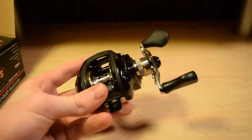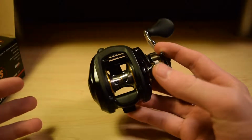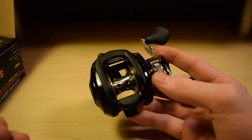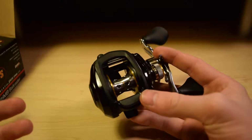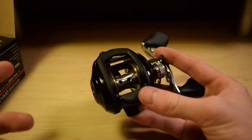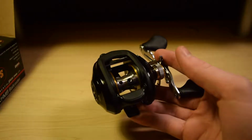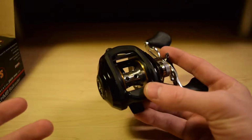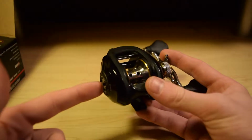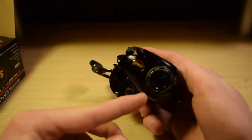So another thing to say about this reel is that it has 10 ball bearings. These ball bearings are not cheap either. They are stainless steel ball bearings, and they'll last you a while. Some of these reels that you can buy on Amazon for $25, $30, whatever, and it's got 16 ball bearings. It's because those ball bearings are such poor quality that they won't last you any time at all. And the casting ability is just not what it'd be like on more expensive reels like this, where you get just higher quality stuff.